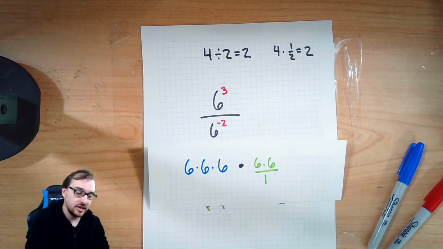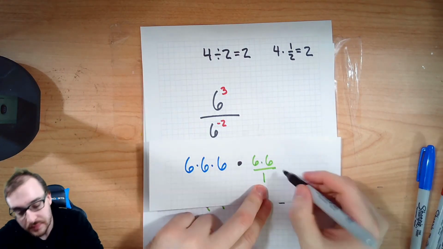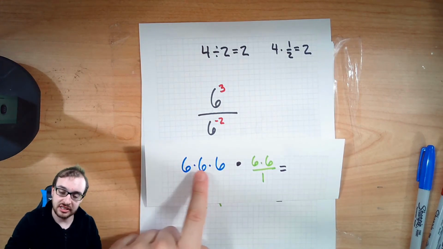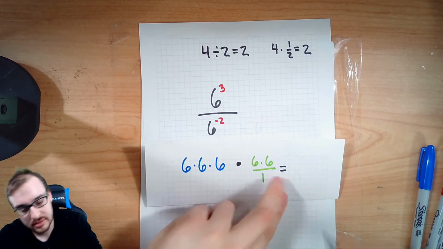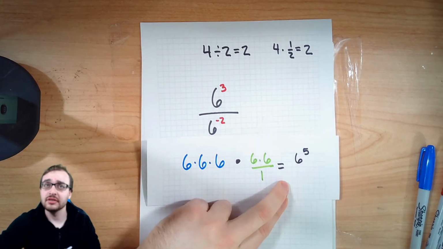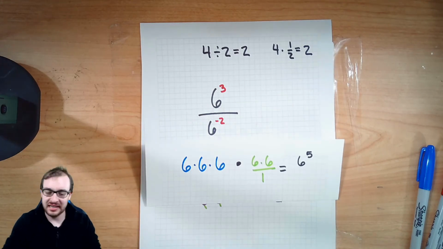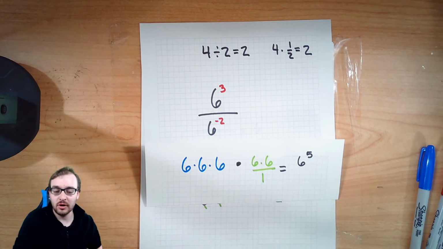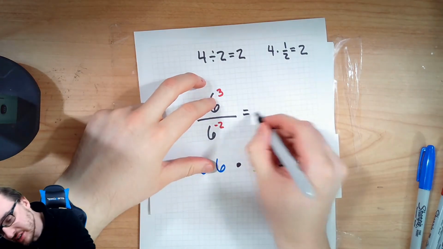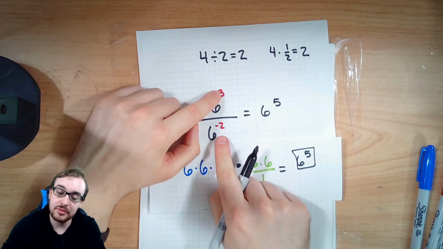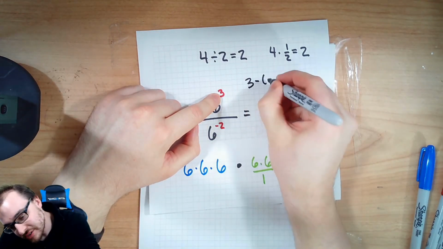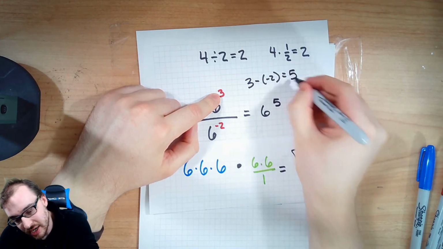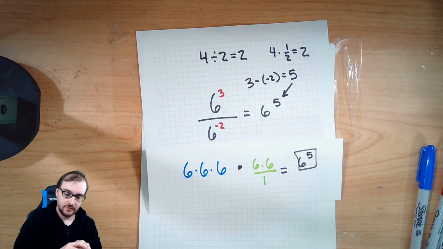That 1 down there is extraneous. You don't have to pay attention to it, but if you want to, you can. For fractions, we multiply by the top and divide by the bottom. So I've got 6 times 6 times 6 times 6 times 6. Looks to me like 6 to the 5th. And then we're supposed to divide by 1. Again, you can put the divide by 1 there if you want, or not. I'm not going to, because I know anything divided by 1 is just itself. So this is 6 to the 5th, which is exactly what happens when you subtract these. 3 minus -2. Double negative means add, right? You're going to get 5. It's exactly what we got for our power.